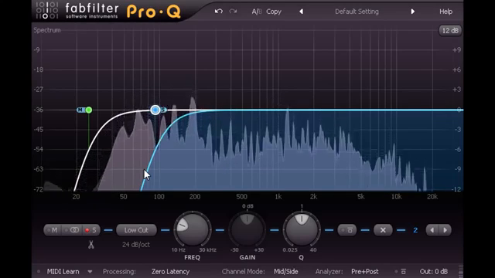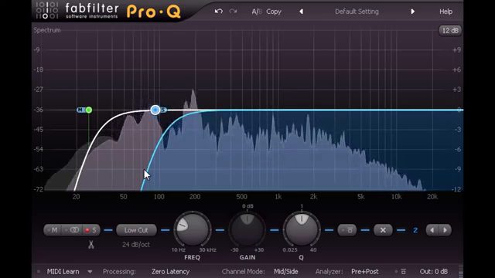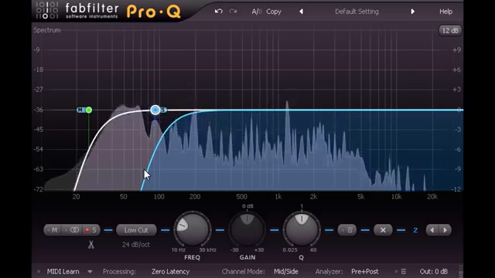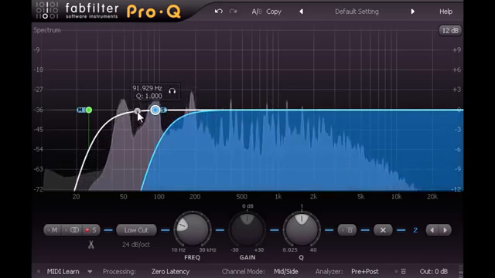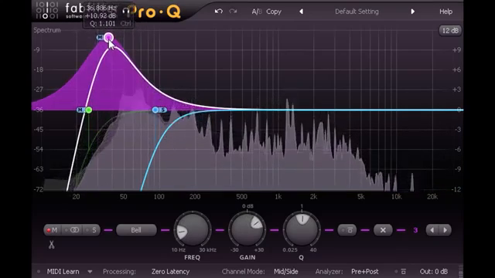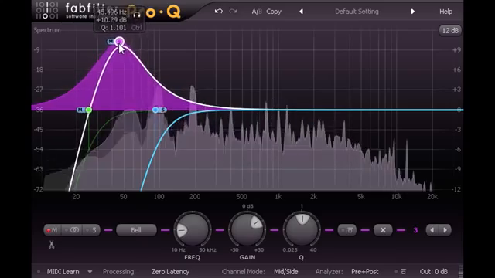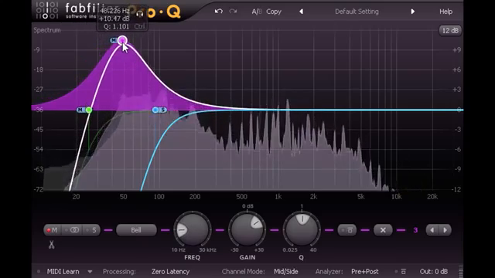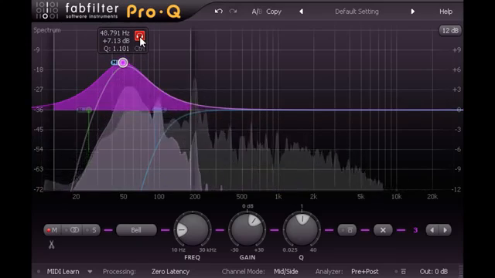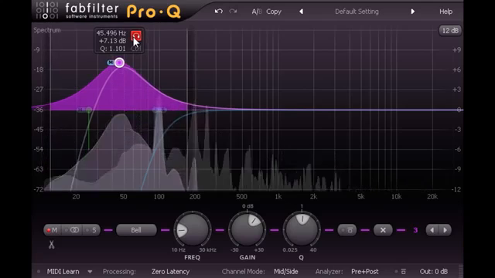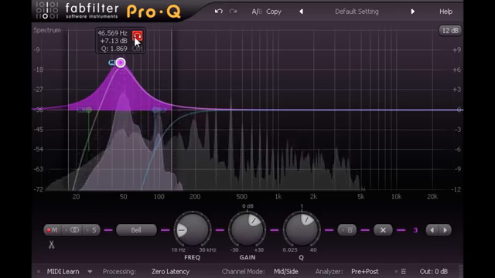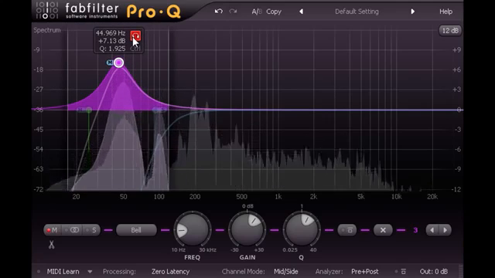However, it still sounds to me like there is a specific sub-bass frequency that is jumping out at me a little too much, especially during the first pre-chorus build-up. So I'll drag in a peaking band and go hunting for it. The traditional method is to sweep a boost around to identify the problem frequency. But we can alternatively press and hold the band listen button to temporarily switch in a bandpass filter and listen to the target frequencies in isolation. And I quickly find the resonance in question at around 45 Hz.